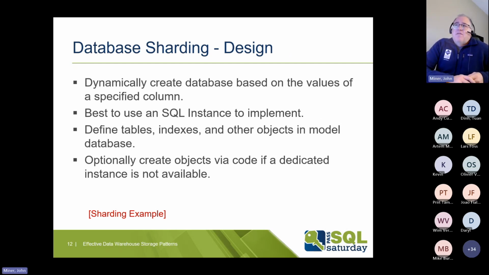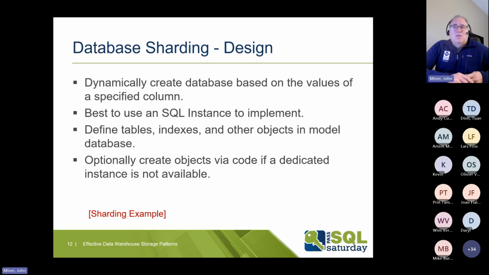So let's get into the very first example. The thing with database sharding is that there's really no easy way to do it. It has to be done dynamically, okay? So we're going to have to dynamically create a database based on some partition key, right? And so it's the values of a column.